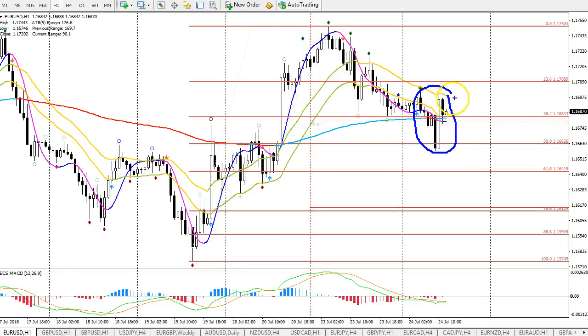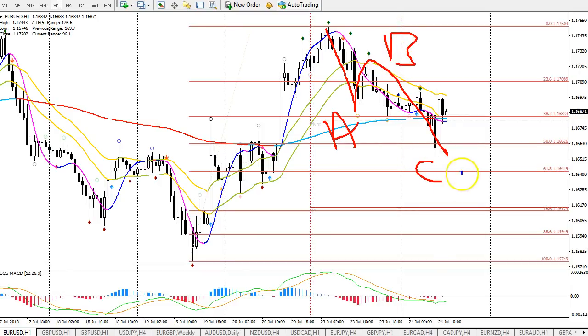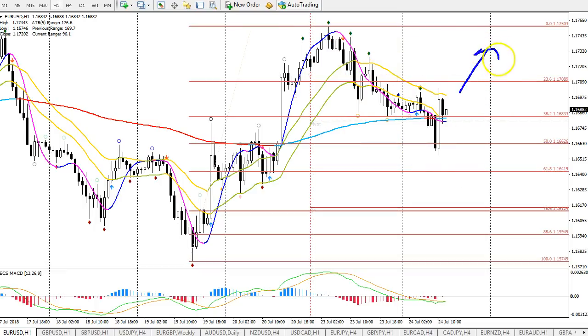It seems likely that this is the start of a wave C. It seems likely that this has completed an A, B, C within the wave B, within the blue B. So I think there's a good chance that this could start a bounce off the 50 fib. So I think there's a good chance that price will break above the 21 EMA and start that wave C in 5 waves. This could be a wave 1, 2, or we already had a wave 1, 2, but I think probably we'll get another wave 1, 2 like this, and then up for a wave 3. Of course, wave 3 should be the most impulsive.